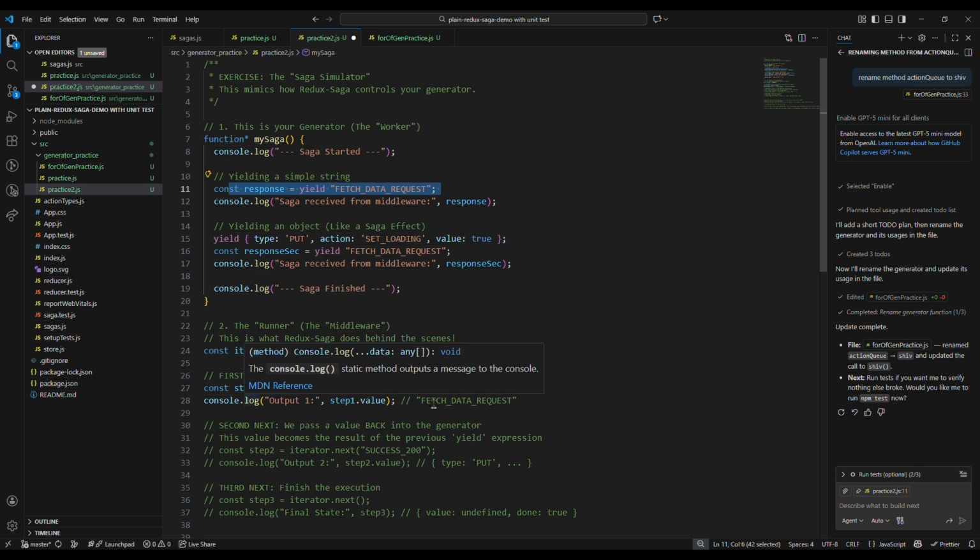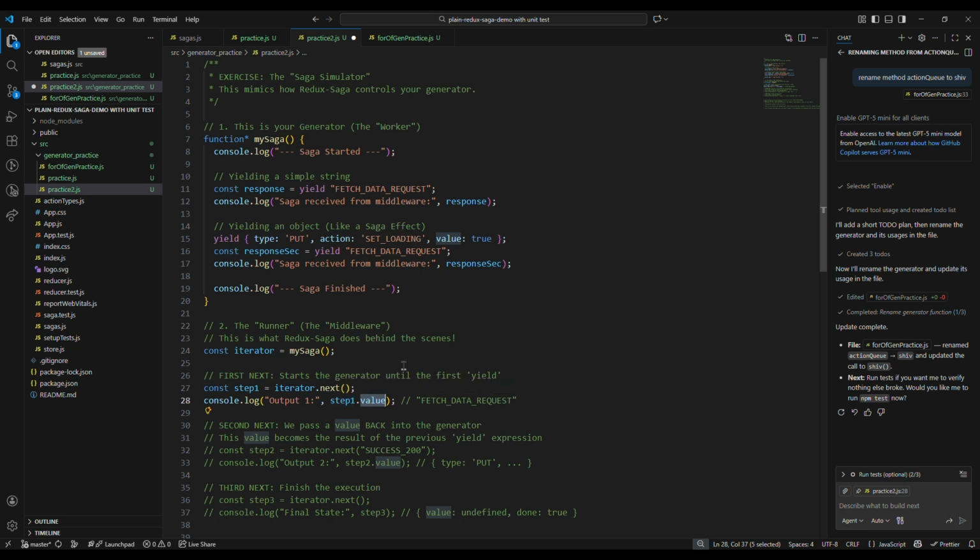Whenever we do iterator dot next, it will execute the first yield. So what does that mean? This line will get executed, and here yield fetch data request. So it will return this fetch data request, and we can access it here, because inside steps we will be having an object. That object contains done and value. I will show you what it contains when we reach here. It contains whether it is done true or done false. One is that, and one is this value. So two things. So here we are getting steps dot value.